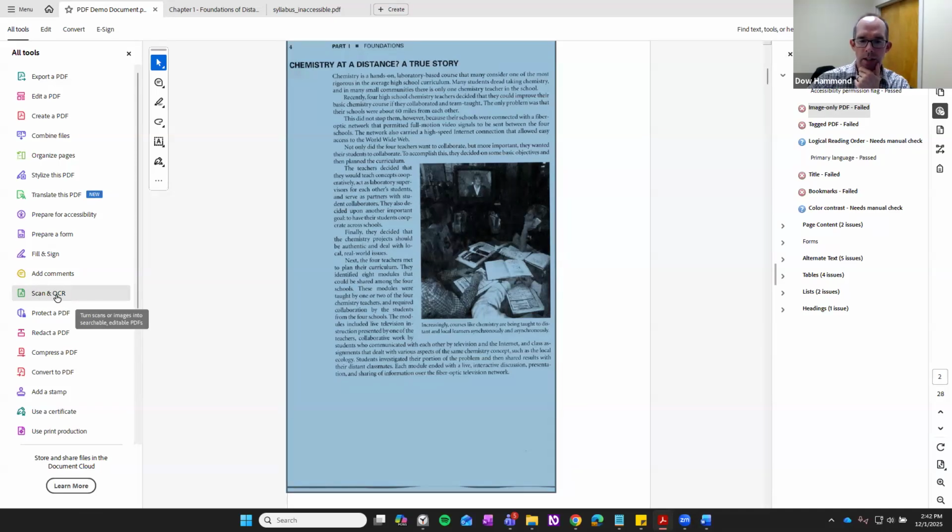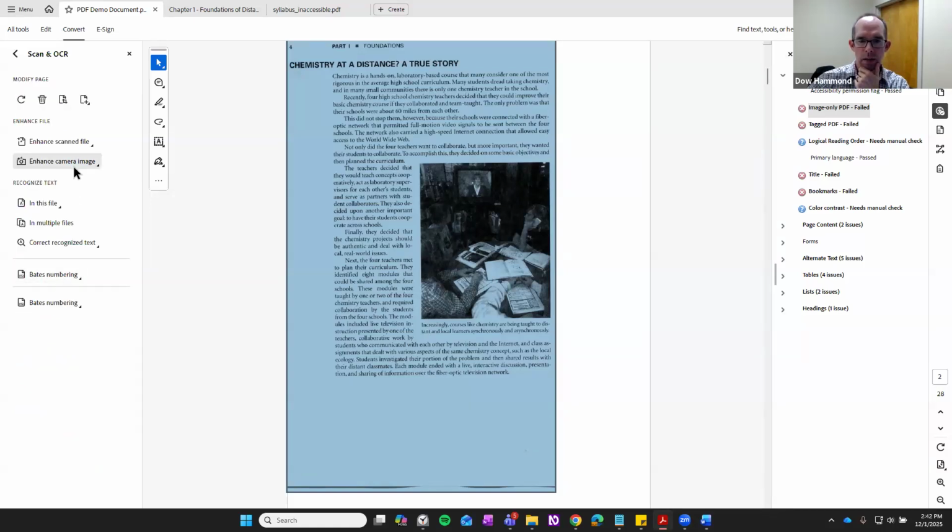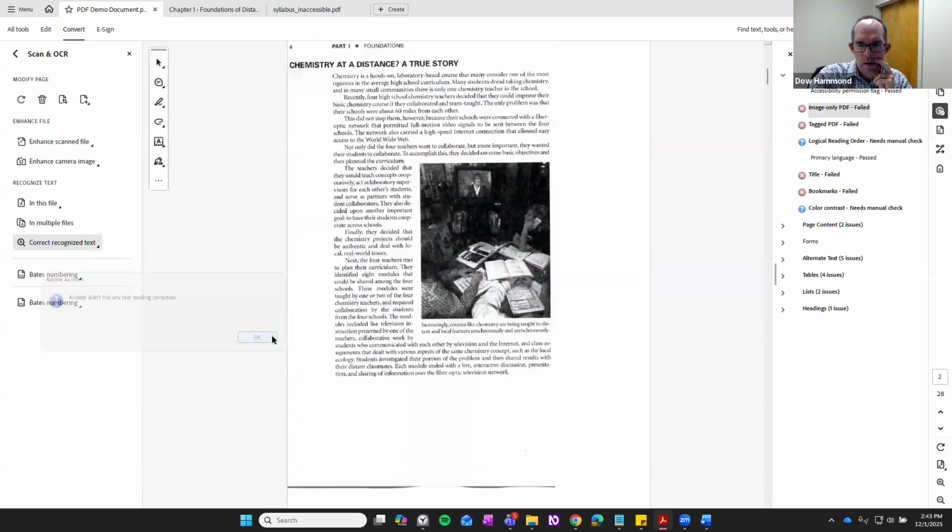I do believe that scan and OCR within the tools would at least recognize text.